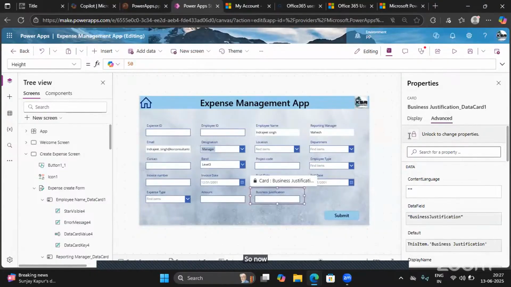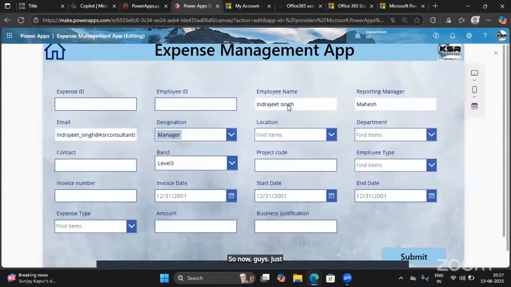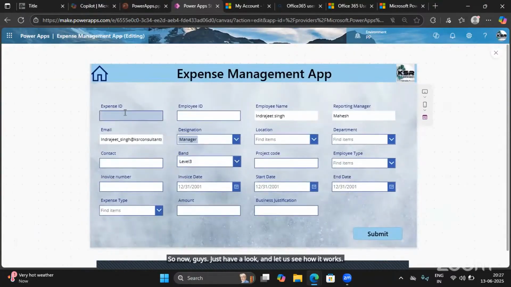So now guys, just have a look and let us see how it works. Let us try to add a record.